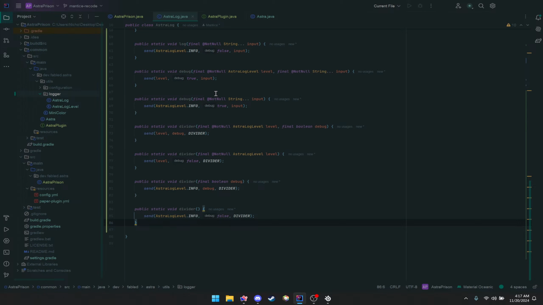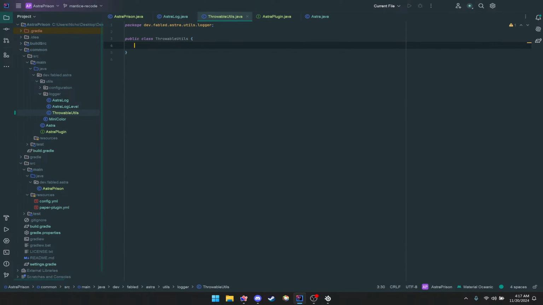We'll call it ThrowableUtils. So we'll call it static, string get stack trace, final, not null, throwable.